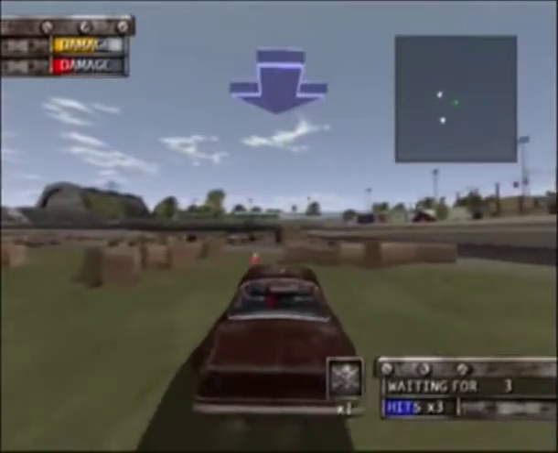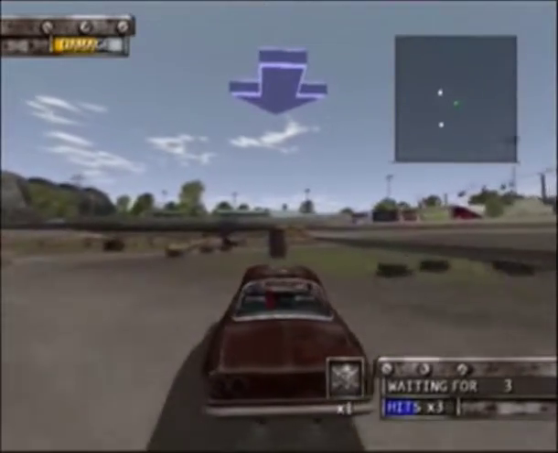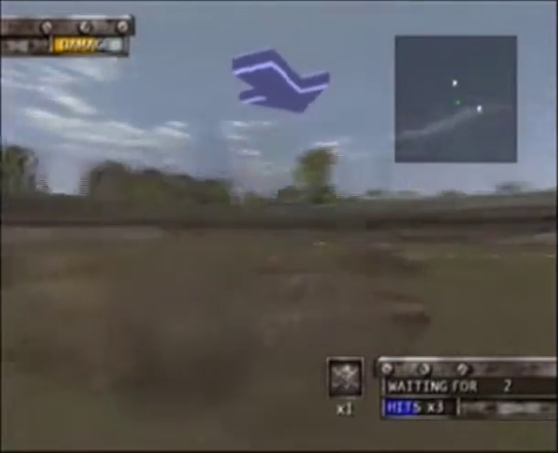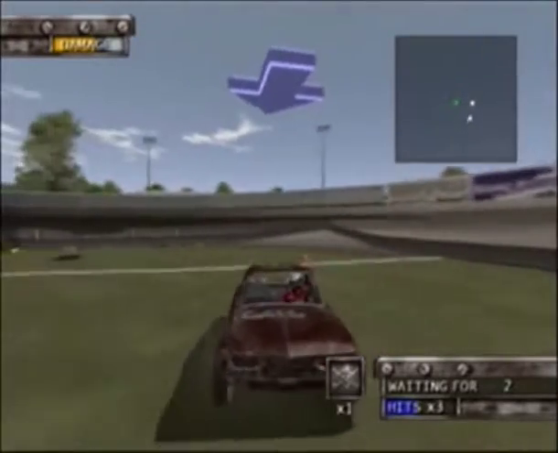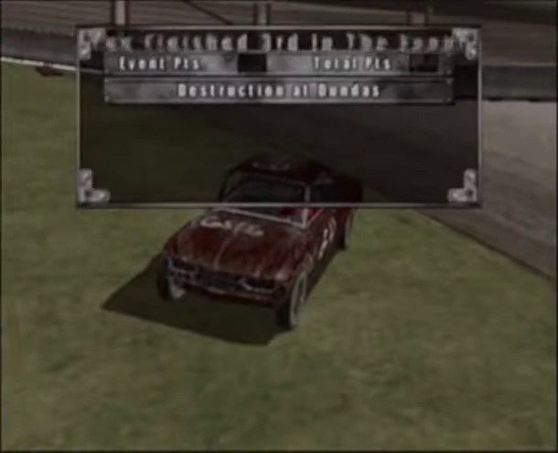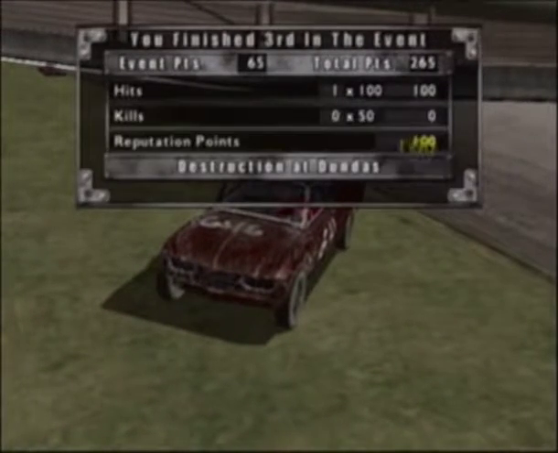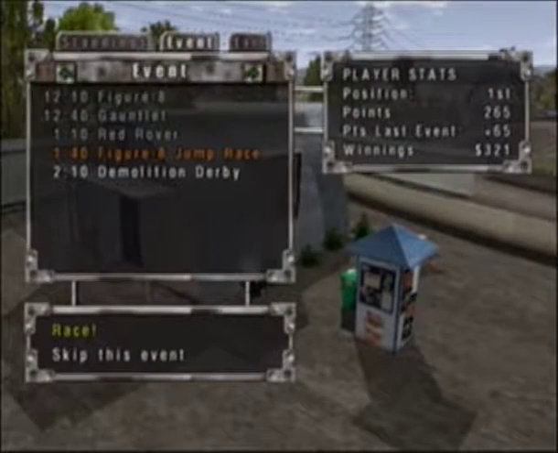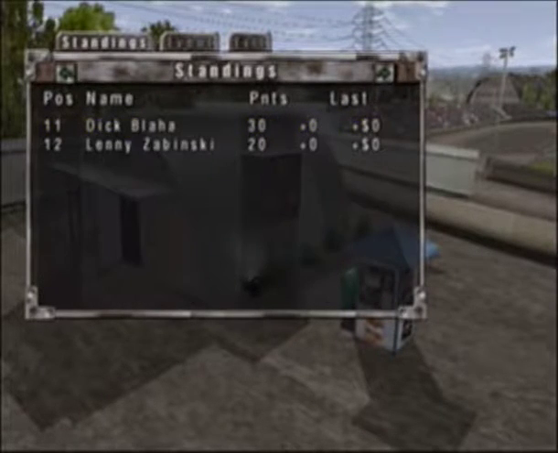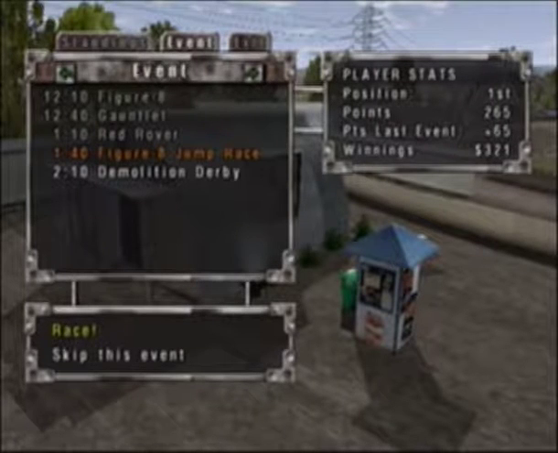Yeah, I was getting a rolling start right there. No, no, no, back it, back it in there. Oh, no, I didn't make it. I got screwed up right there. Well, I tried making it, though, but it kind of screwed up, so. Standings. I'm leading by 15 points over Josh Lee, so I'm still good. I can actually win these next events.